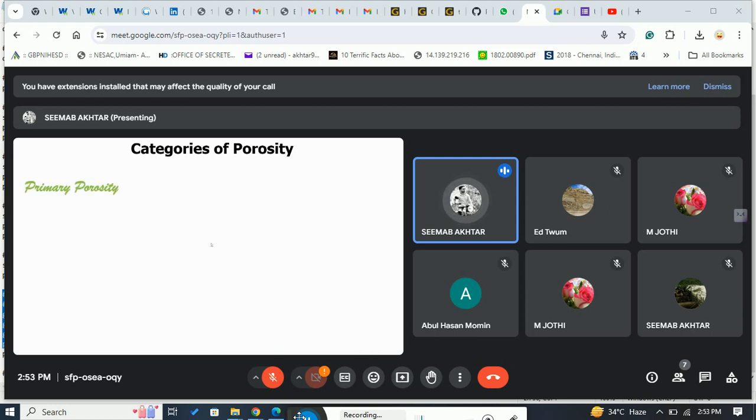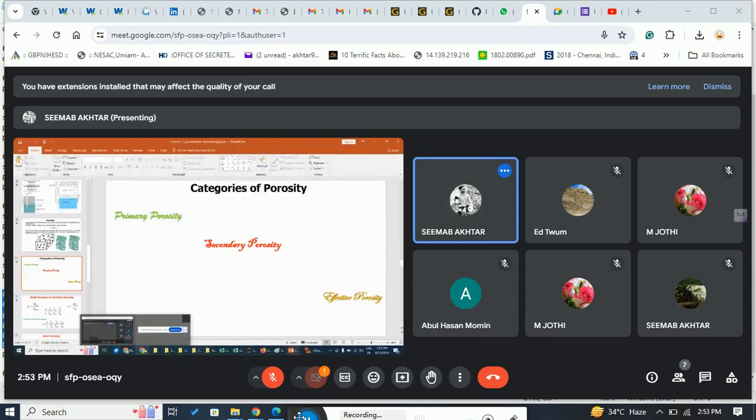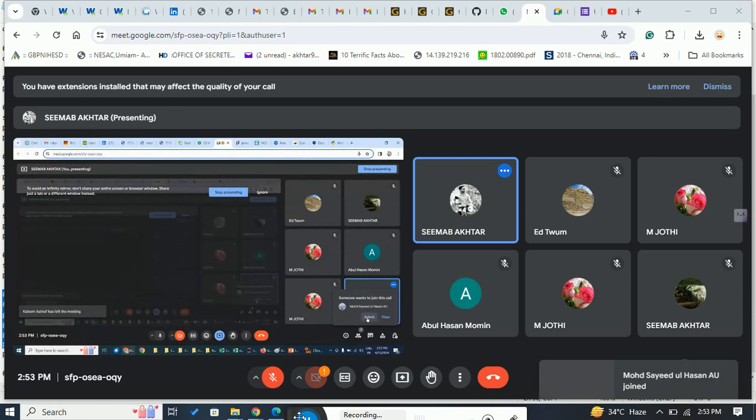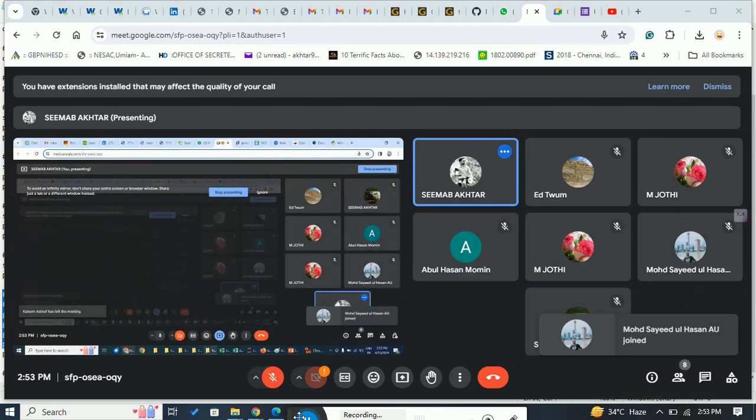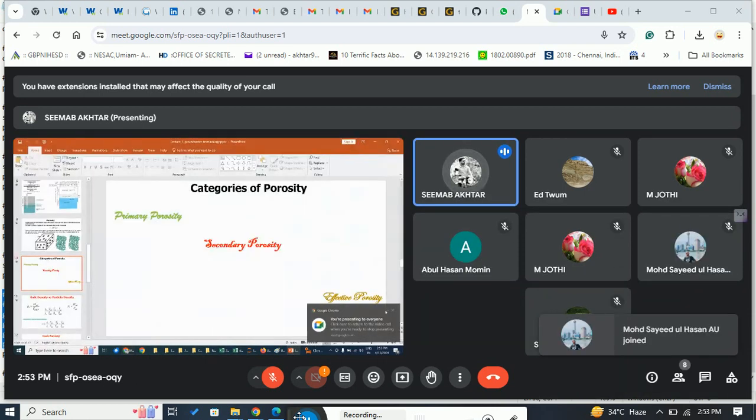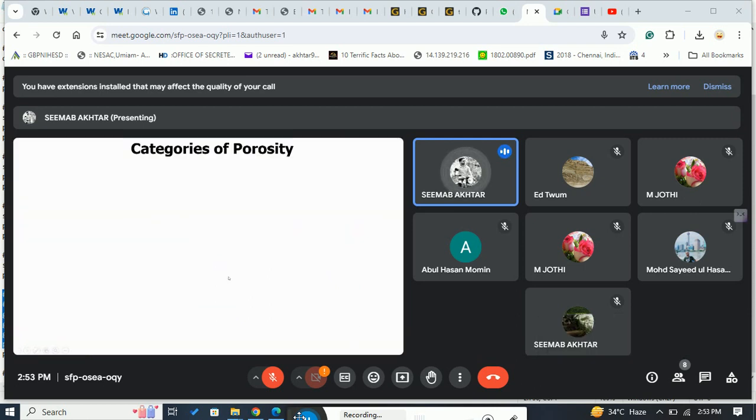Categories of porosity: primary porosity, secondary porosity, and effective porosity. What is the primary porosity?